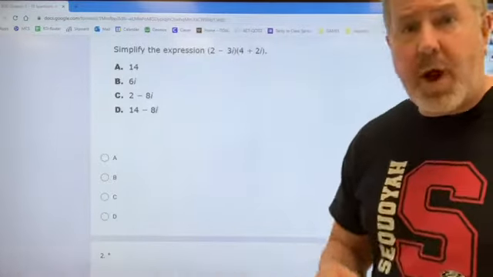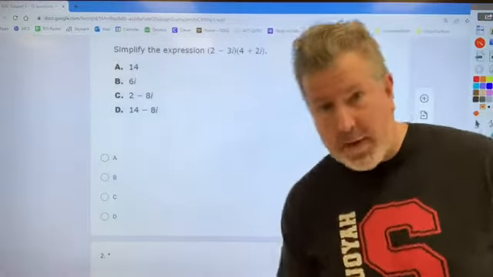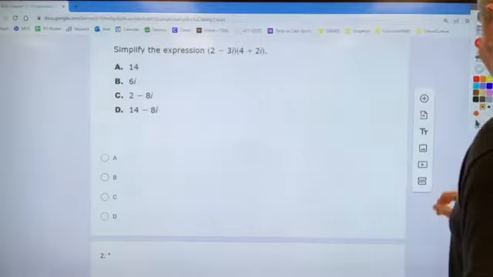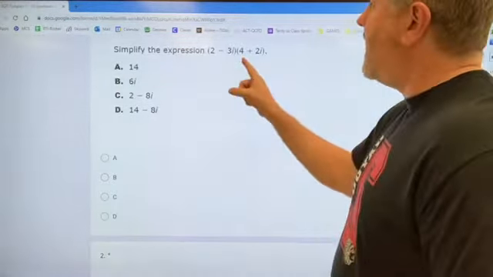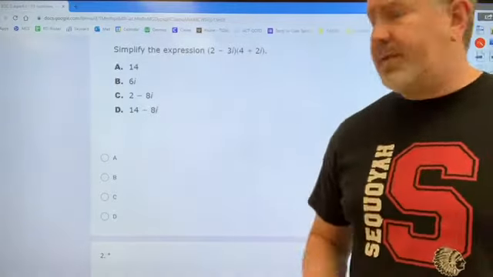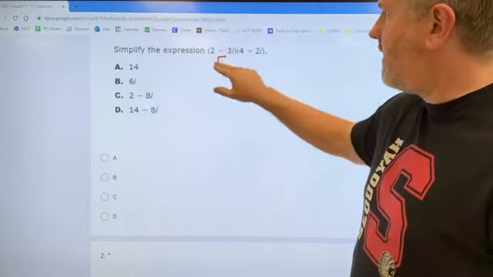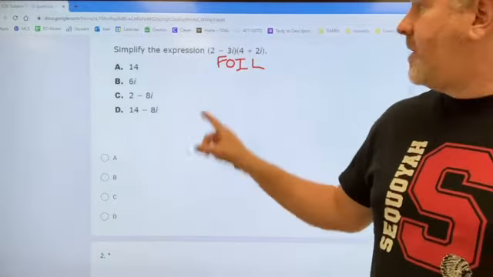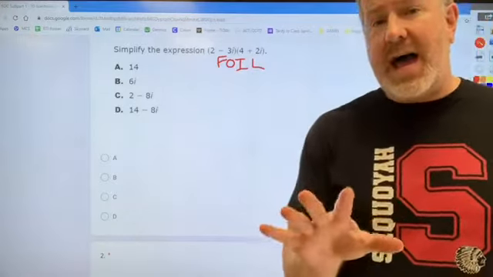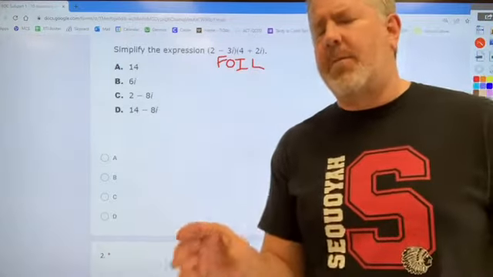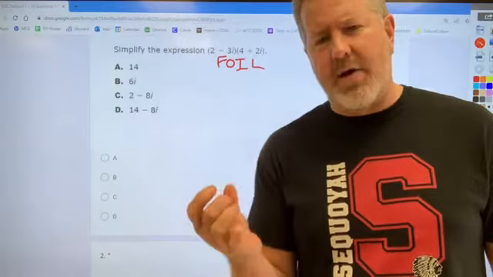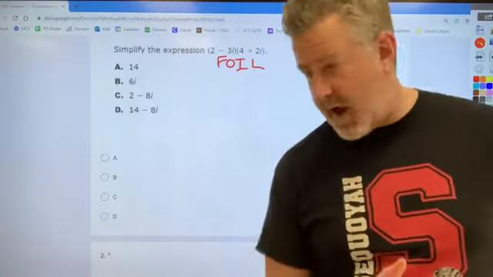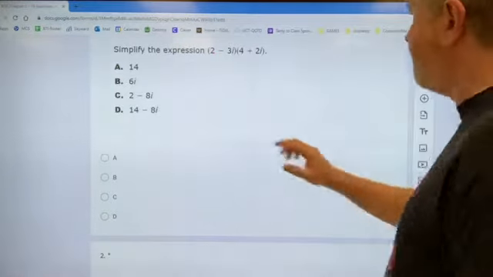This first problem, you'll probably recognize it from either the bell ringers or maybe from one of the reviews that we did before your ACT. But this problem is, you see an i in there. It looks just like a regular FOIL, a binomial times a binomial, but there's an i in there, and an i acts just like a regular variable, like an x or an n or an a or a b, except i squared is -1, all right? So we're gonna go ahead and FOIL this thing.